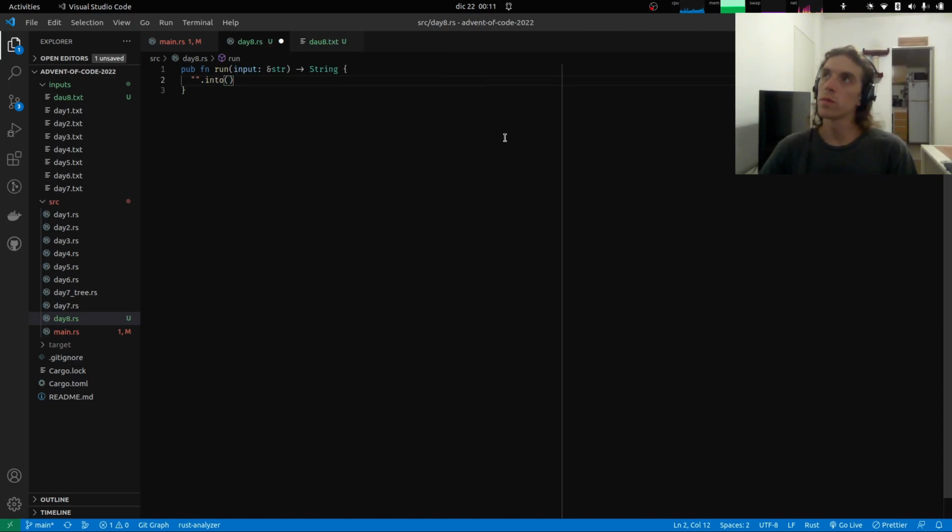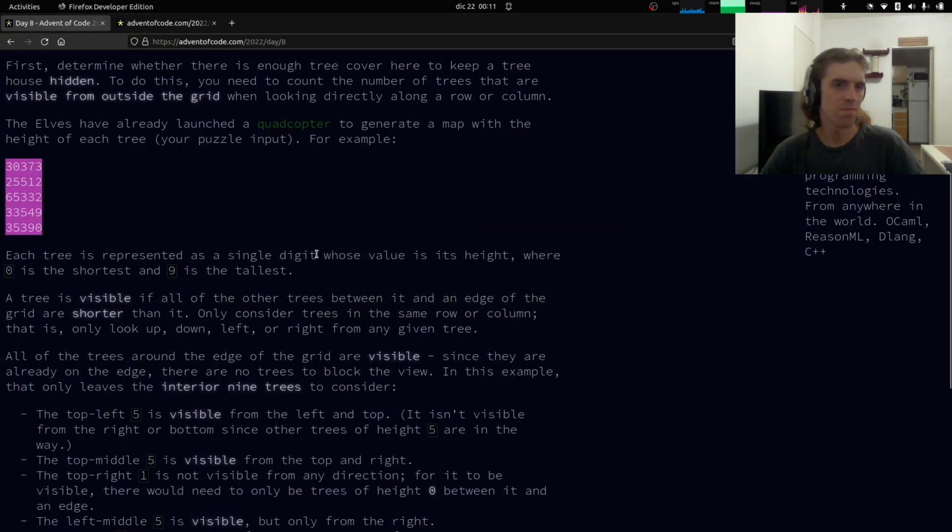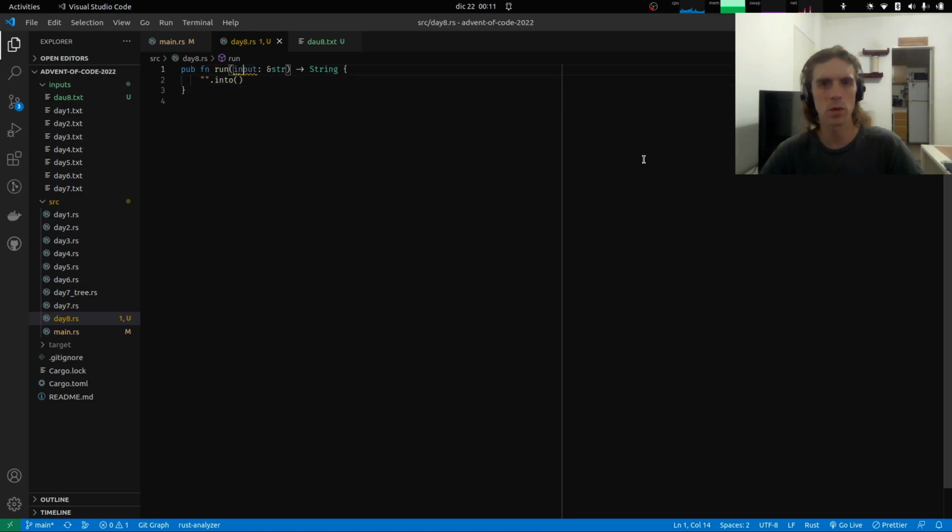Well, first we have to parse the grid into some data structure, and then the idea is to go tree by tree and see if there is a line of visibility to either the top, right, bottom, or left, and then count how many of the trees are visible. So let's try to go for a naive solution and see if that works.